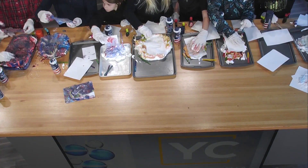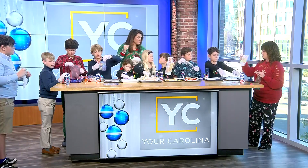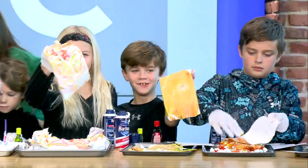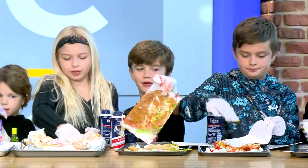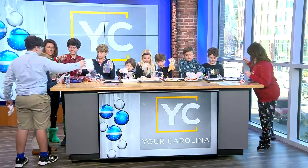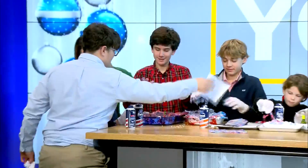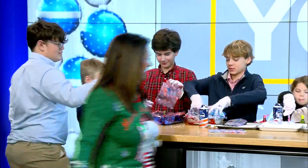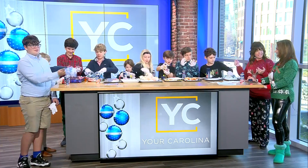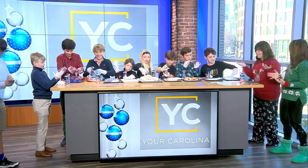I'm leaving these here. Oh, that's kind of cool — it doesn't look bad, right? How long does it take to dry usually? This one's been drying for about 30 minutes, so it's starting to actually turn into something. Those are pretty colors. That's cool — that's a little muted. This is fun, guys. We'll bring this home for your mom, Miss Lacey, so she can throw it away right away. Remember the snow we made? Did she throw that away too? Yes. I like this craft because it can show everyone's individuality. You're not doing it at your house — I'm definitely not doing it at my house. I will never do this again after today, but I like the idea of it.